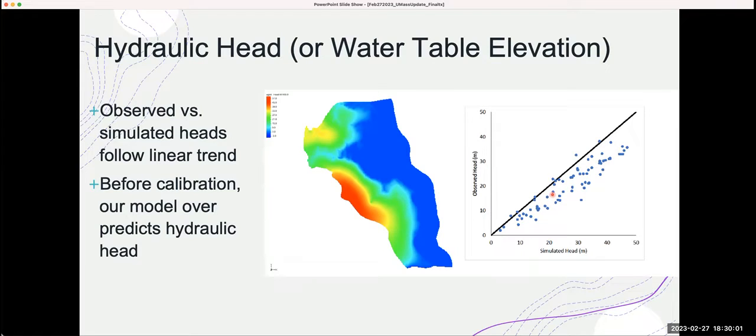So the goal with any model is not perfection, but to best capture what's going on in the aquifer with the least complicated model that you can have. Hopefully that explains things. So this is just an example of the process by which we would end up at a model that would be as good as it can be, with the resources and tools that we have. Does that make sense to y'all? Yes, it does. Okay, awesome.